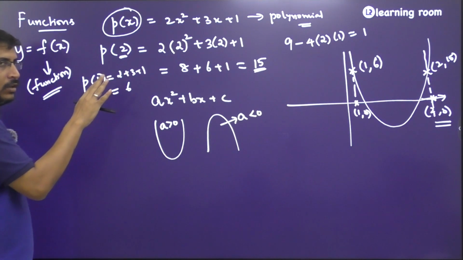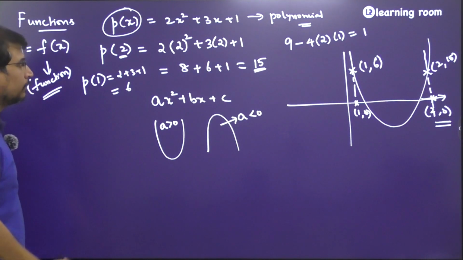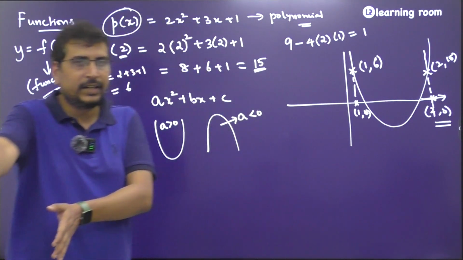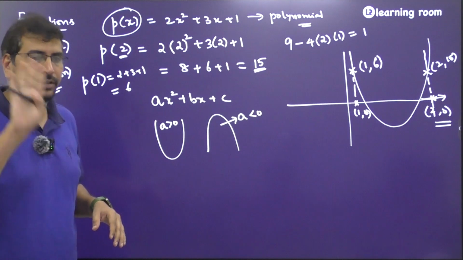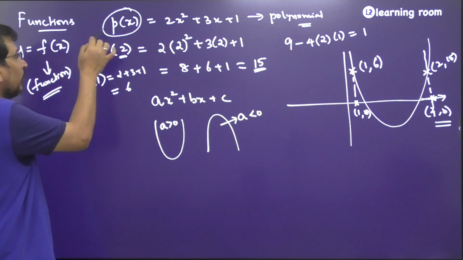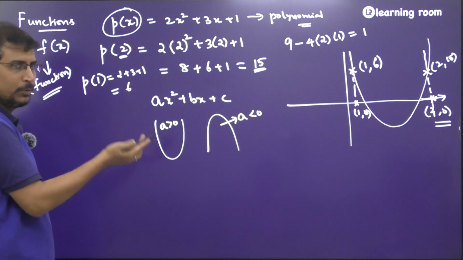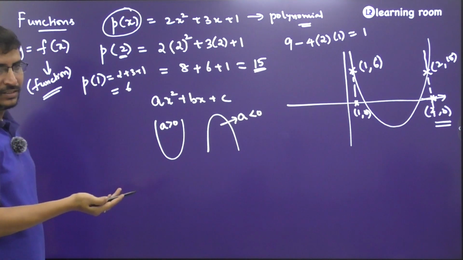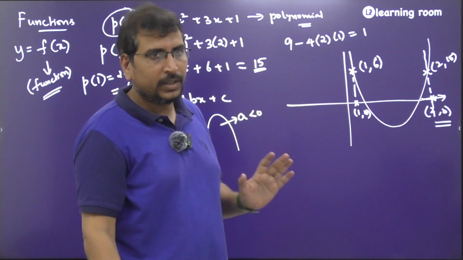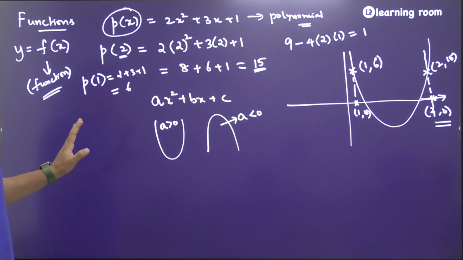So depending on what kind of function you're defining, you will be giving a prefix to it. For example, in your 9th grade, you would have learned it as a polynomial. But in your 11th grade, you will learn the same thing as a polynomial function. Is that clear? So instead of f, you have p, but x is the same. X is a variable. Instead of x, you can use z also. It's up to you. But in common notation, we use y and x as the combination, where y is taken to be the dependent variable, x is taken to be the independent variable. This is very important for you to understand differentiation. Again, I'm repeating it. Is that clear?